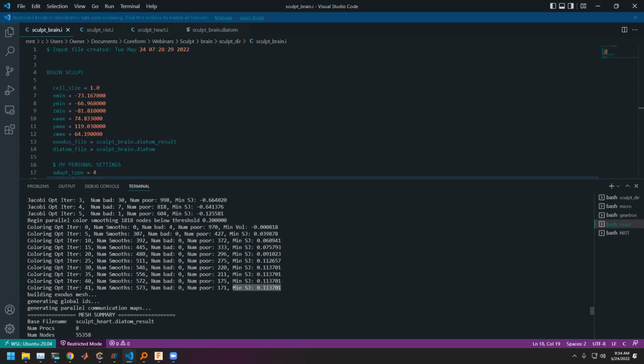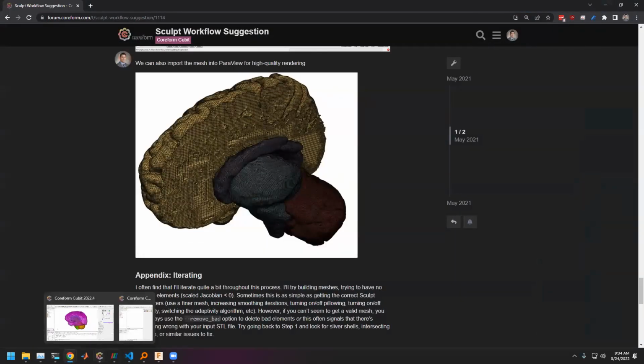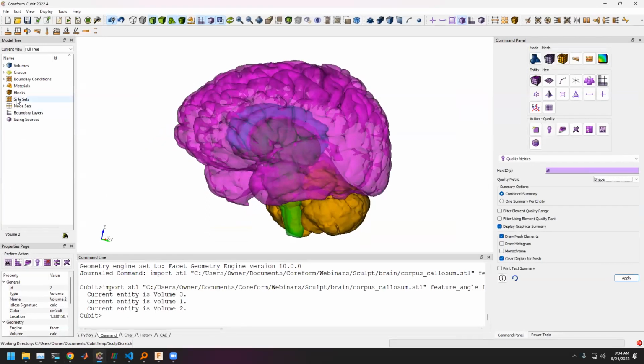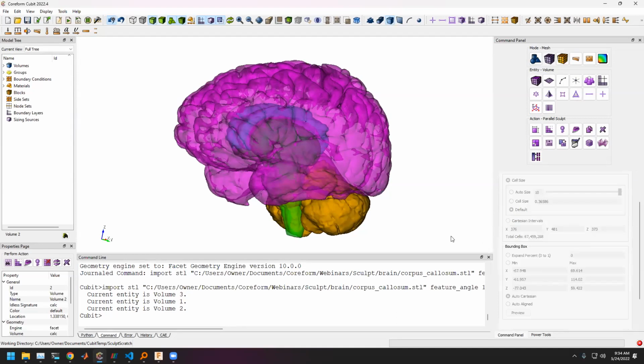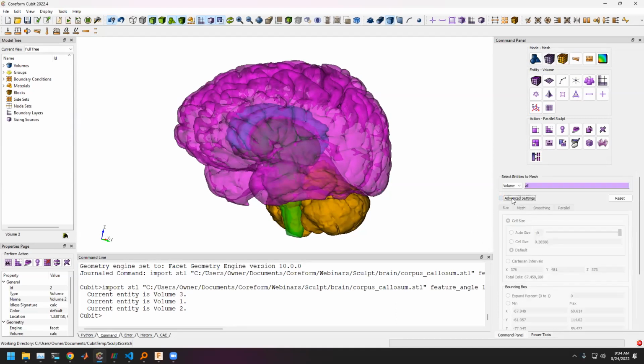Okay, can you define side sets with Sculpt? You can. So there's an option, and I'll show this inside of Cubit here, that you can create your side sets on a geometry. And then inside of Sculpt, there's an option. And of course, it's going to try to size everything here for me. So let's give it a second here to respond.